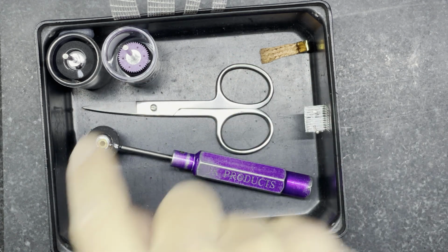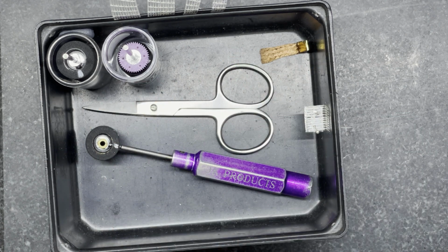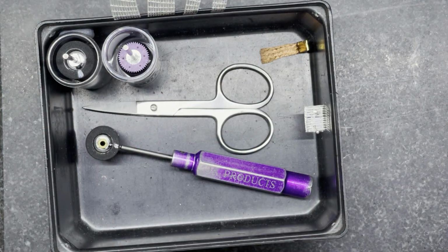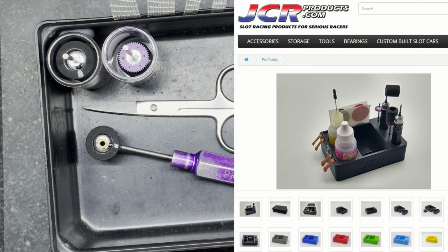You can get what they call pit caddies already made up. Obviously, it doesn't have any parts in it, but it's actually got little compartments for you to put all sorts of things into your little pit box. I've seen one made by Justin Colvin. Again, I'll put a link in the video description to where you can purchase his products from. They're really great. They're a lot of 3D printed products, but really nice products. I've seen them in real life.